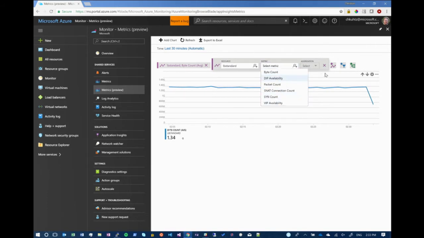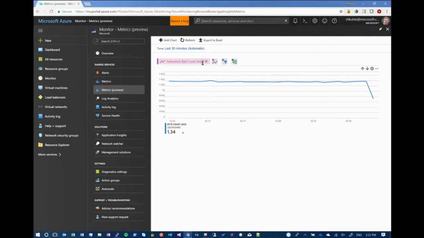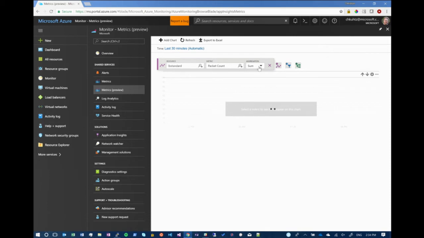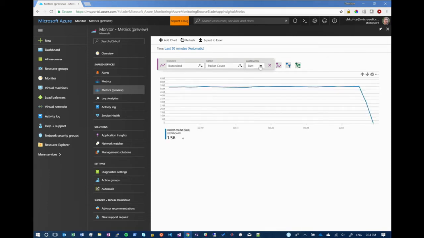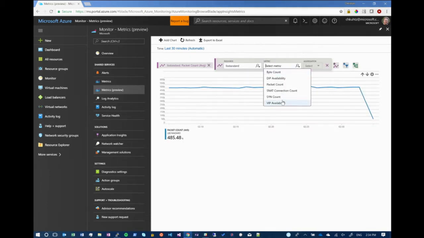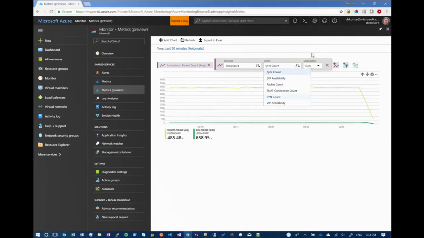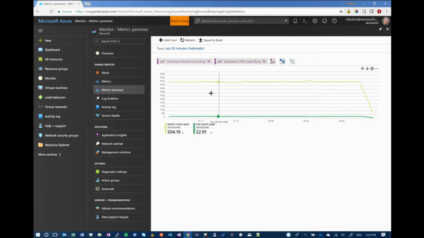So now if you want to see additional metrics, you can overlay them. You can layer different metrics on top. But what I wanted to show you is what packets and connection attempts look like, and that doesn't look very nice next to bytes. So let's do this here. So now you can see we have the average packet count over time, and you can see how many connection attempts were made.